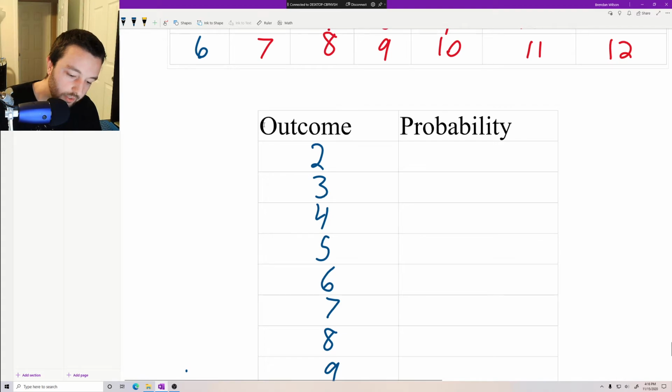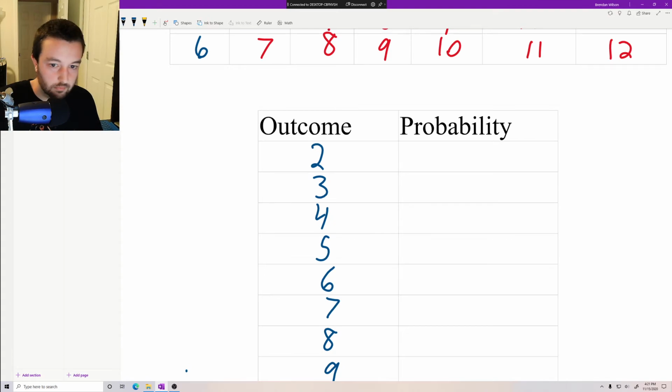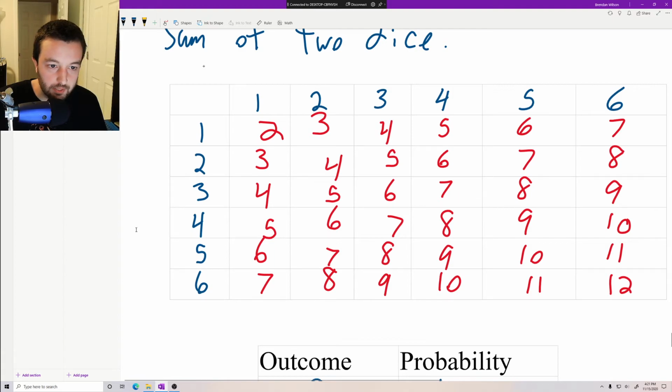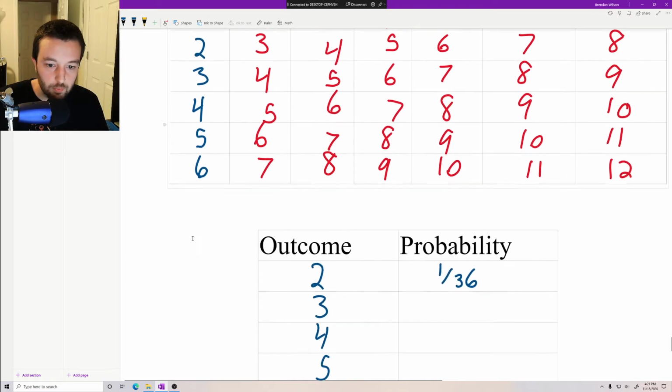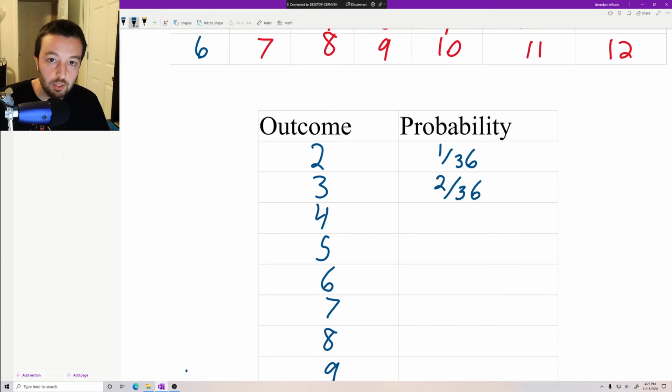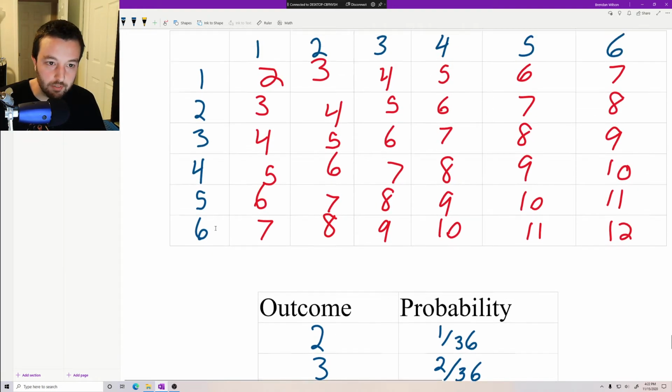So our probability is going to be 1 over 36. Okay. And then we go up and see, okay, how many ways are there to get 3? There's this box right here and this box right here. So there's 2 possible ways. So that's 2 out of a total of 36. So all the denominators here will be 36. The book gives it 2 different ways. It has like the reduced fraction also. So like 2 over 36, for example, would reduce down to 1 over 18. So you could write it that way if you like.